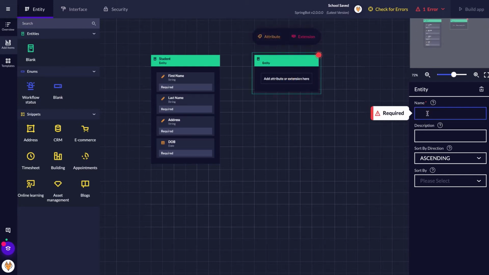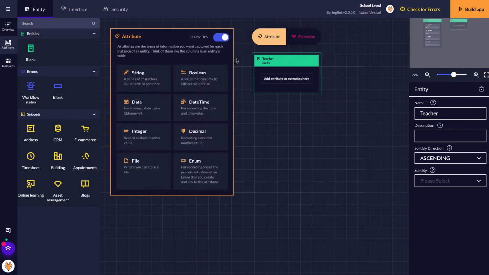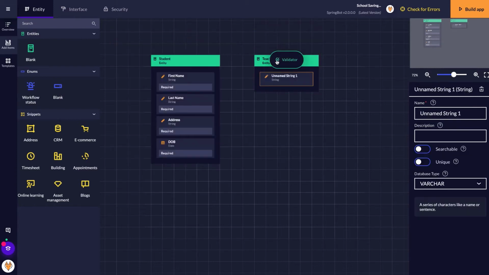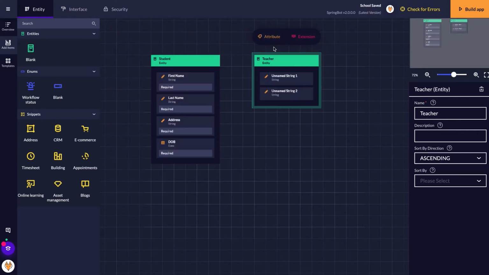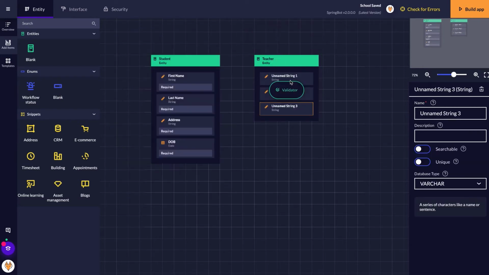So it's going to be called teacher and it needs three string attributes. I'm not going to bother splitting the address. I'm just going to put it in one thing for now.